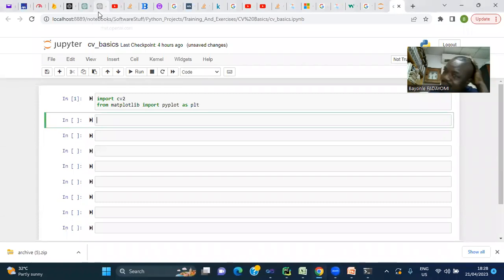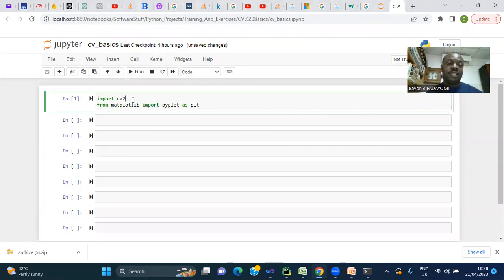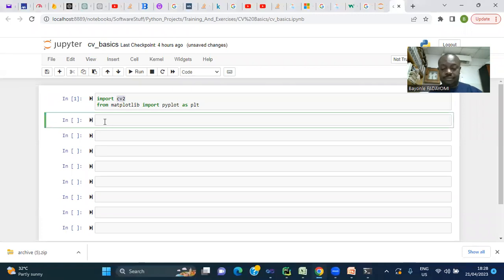Okay. What I want to do is to write a short code to snap me. That's just to get an image and then use that image to answer the question. I've imported the OpenCV library. It's one of those libraries you will use for computer vision, image processing, and so on. Of course, you can use a whole lot of other libraries, but I think CV2 is your go-to when it comes to stuff like this.